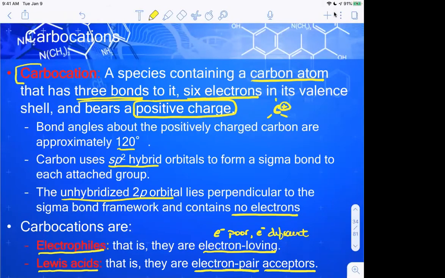Now, this knowledge about carbocations is going to give us a lot of information in this chapter, but also for future chapters. Because of this, remember, I have this flat trigonal planar array. So the atoms that are attached to that carbon and the carbon that bears the positive charge are all in the same plane. That's a flat system. That's going to have some ramifications later when we start talking about stereochemistry and other things that will be important as we go through our mechanisms now and in the future.